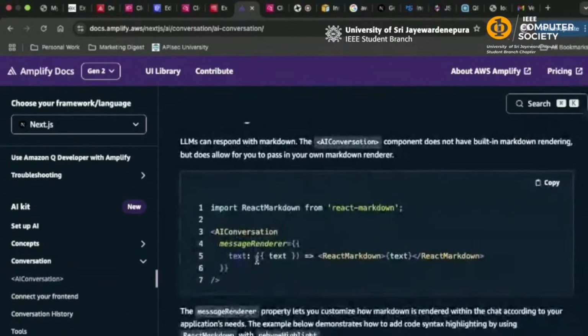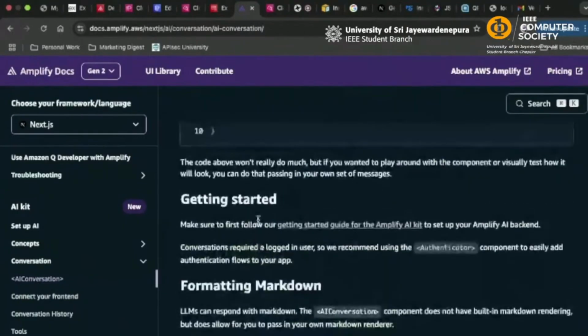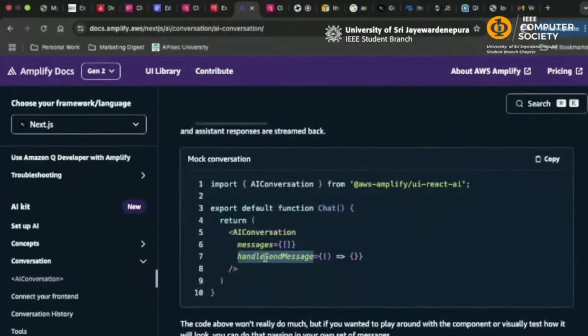Yeah, only for chat. If you add this, yes, you can. This supports external association. This handles send message. If you use this handle send message, essentially you just need to hook that up to an API. He knows better about this AI because he's actually doing it on a project of his.